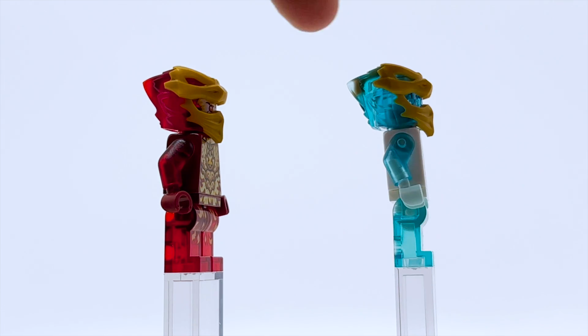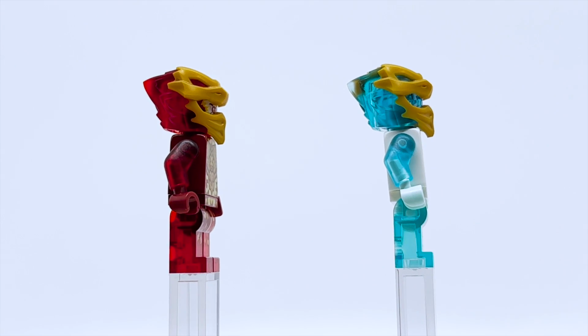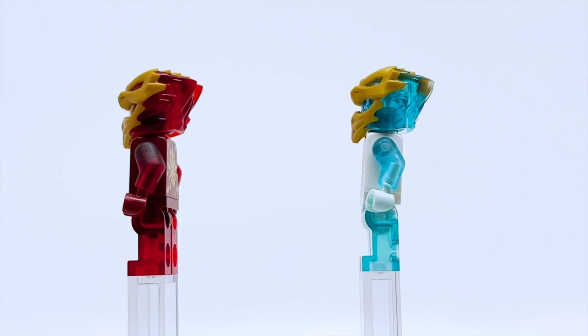I'm looking at these and I think these are definitely the best looking dragon hoods. The trans blue and the trans red actually fit with the gold pretty well. I actually didn't love how the trans blue looked in my first review, but now I'm looking at it again, it looks a little bit better. Maybe the lighting is a bit different. I'm not sure, but yeah, that actually looks pretty nice. But yeah, let me spin those fully around before I take them off.